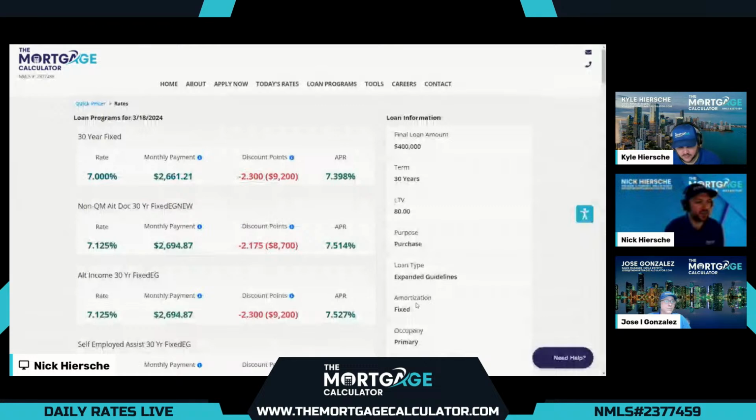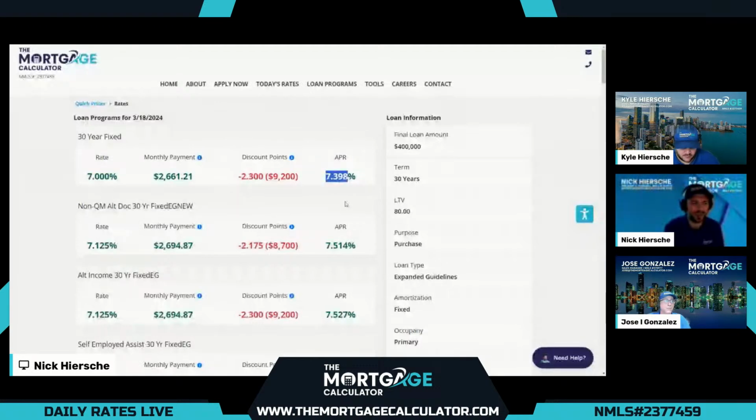Went up just a touch here since the rates have been rising all last week. Remember, non-QM takes about a week to change here, so all the changes last week are just now coming into effect. 7%, 0.3 discount points in cost, put the final APR at 7.398 here for our best option.